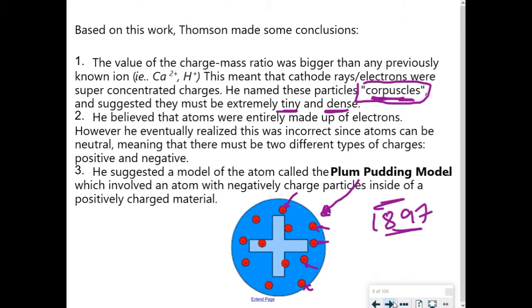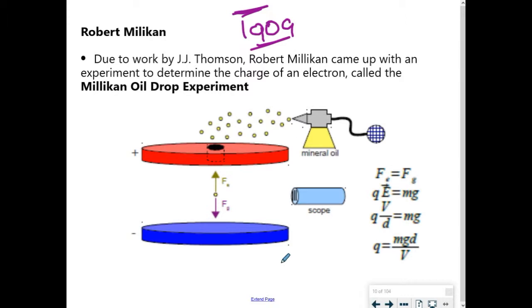Well, in 1909, Robert Millikan discovered how to solve for the charge of these subatomic particles. If you remember doing this earlier in the year, he sprayed oil droplets and made them charged, such that the oil droplet right here would normally want to fall down due to gravity, but because he set up these plates with a voltage between them, an electric force would want to pull it back up. And literally, this particle would hover in midair, right? It would just levitate in a way.